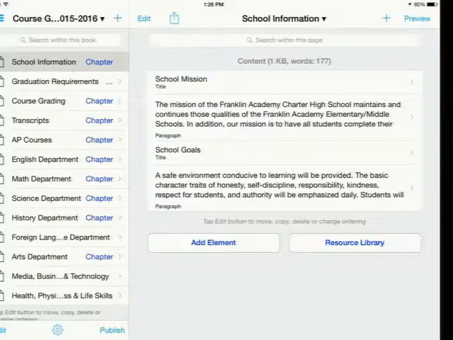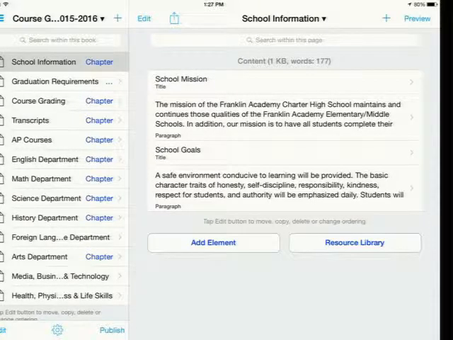Creative Book Builder is maybe not quite as flashy a tool, but you have sections that you can build in, and you're basically placing in the text and the images on the right-hand side. You navigate what you're working on and adding on the left. In this case, I do our course guide for all of our classes for the high school. I do this in Creative Book Builder. I turn it into a web app so that they can navigate our course catalog online. And it's all done through Creative Book Builder.